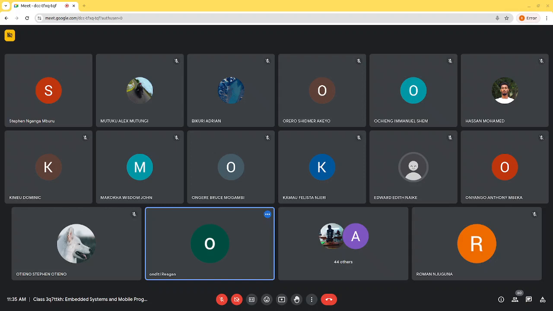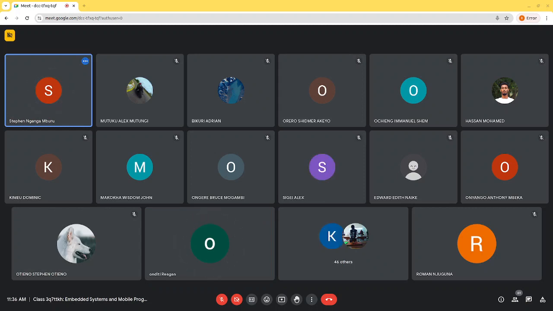I've modified it. Is it the one with the course outline? Yes, within the drive. Then there are projects. Okay, it's accessible.